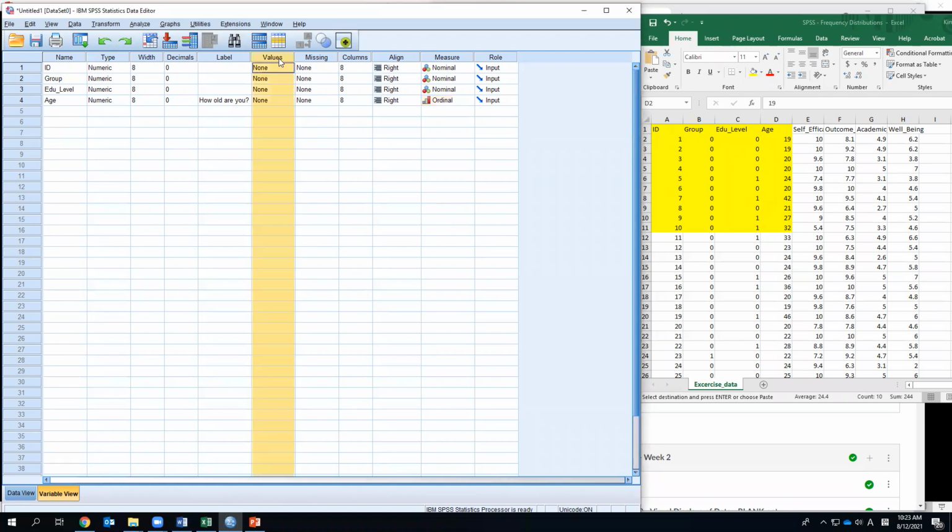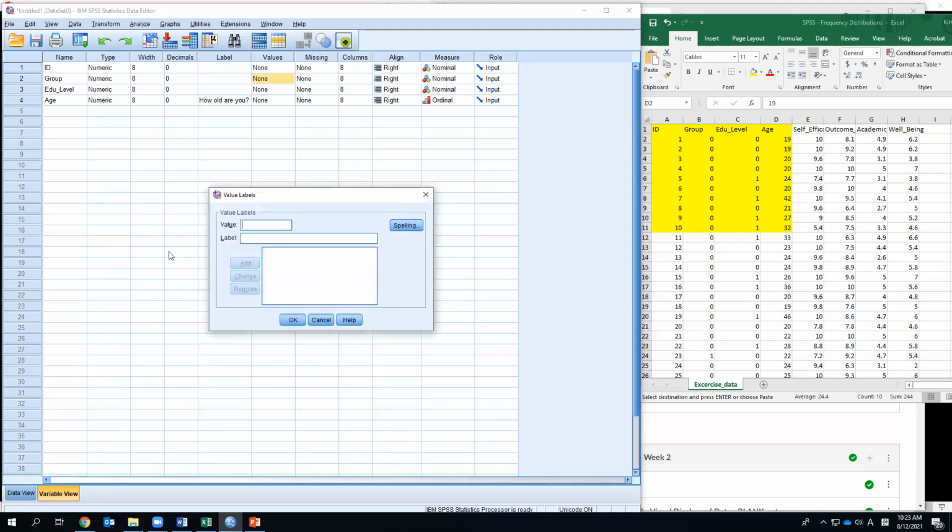And then, back to value part, we can exercise to input the information. In our data set, there are 2 different categories in the group and educational level variable. So you can click the value and click the dots in the blue box. And we can set up the value for specific variable.